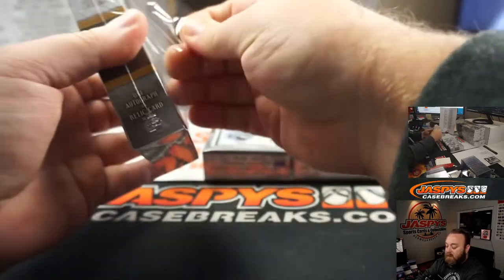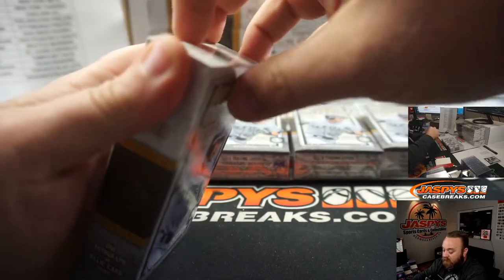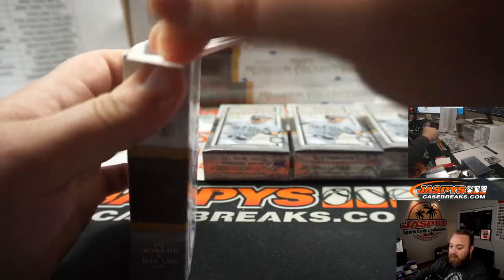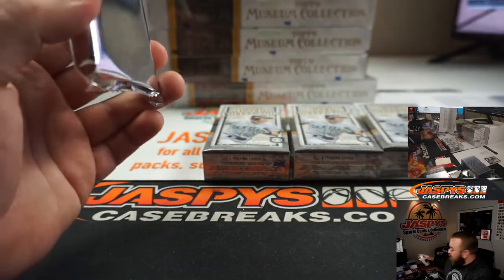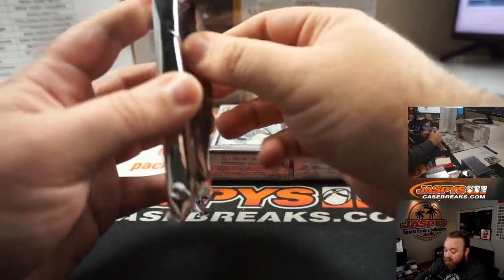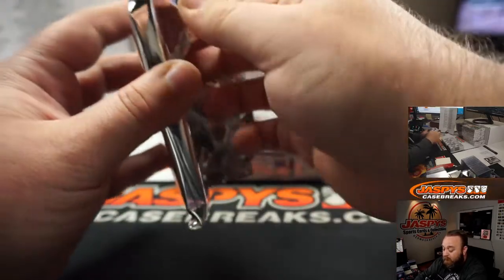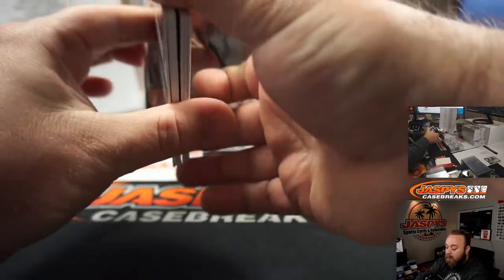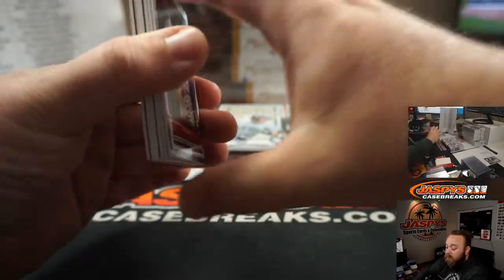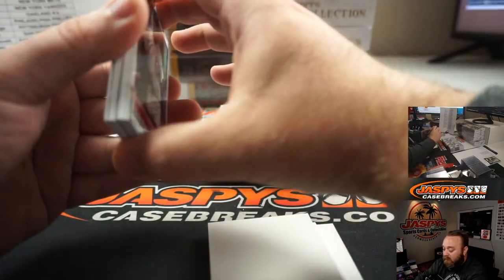Any of the non-numbered cards — hits like that Mike Trout reproduction sketch — all of those will also be going to you guys. And since all cards ship in this, all those base cards for any of those teams that are unnumbered — so if we get a base Luis Robert rookie, that could go to you because it will be unnumbered. So at the end of this, we'll randomize all of that also.